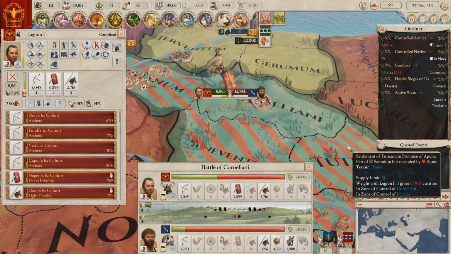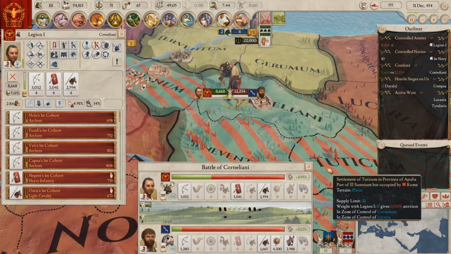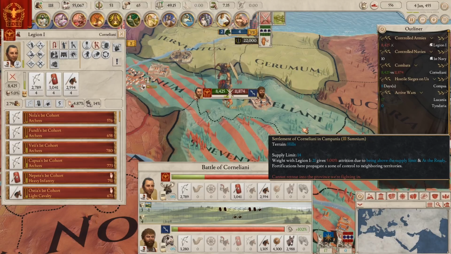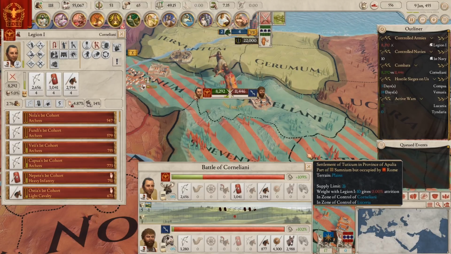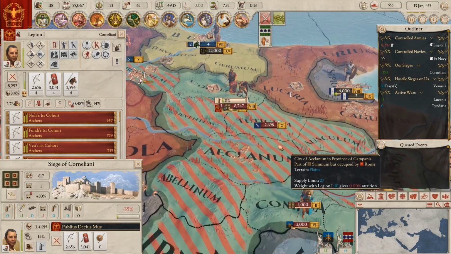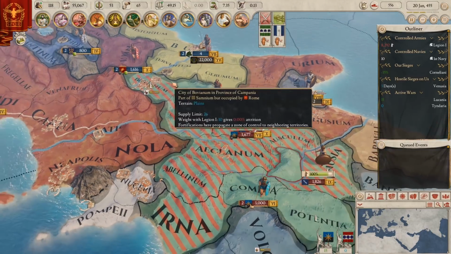Oh, it's really changing up now. My discipline's at 109%. That omen that we improved, that may have helped out quite a bit. Oh boy. And we took it. They lost over 5,800. We took them out. We're looking pretty good now. I'm feeling pretty strong because of it.